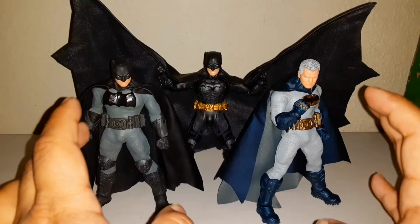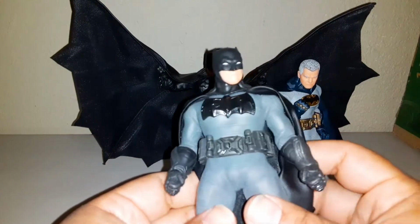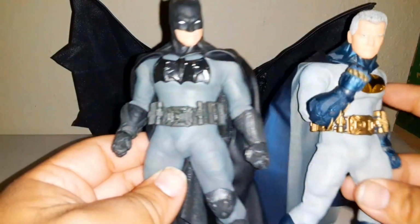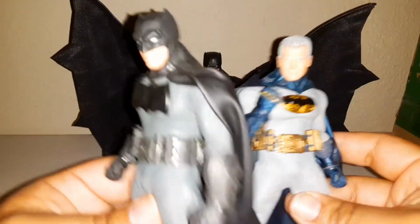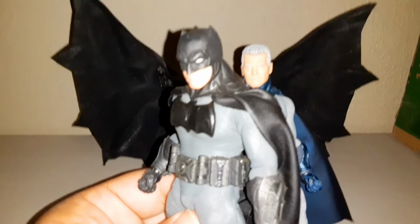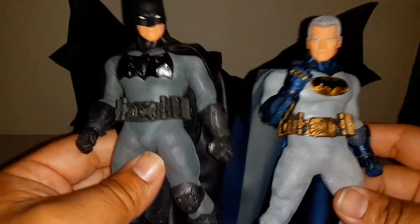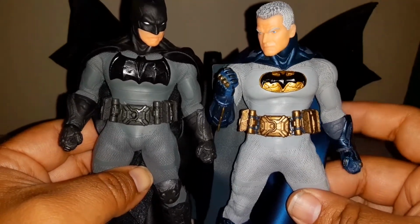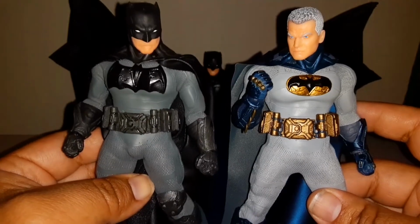There is a big difference to be seen right here. With this one, you get to see that the suit is relatively the same as the new one, the Supreme Knight. They do have the same patterns. Let me just lower the brightness because I don't know why it went so high. All right, there we go. They have the same patterns. The only thing is that on this one, the suit is a lot brighter than on this one, but it is technically the same suit.